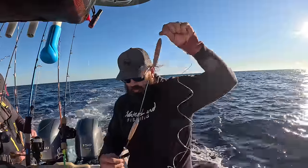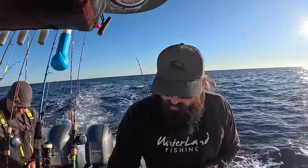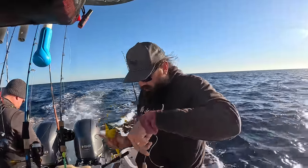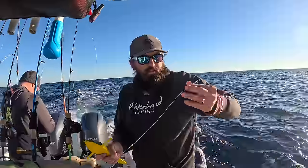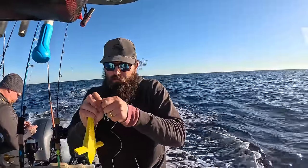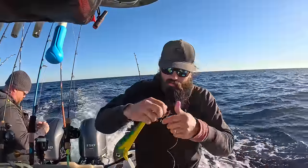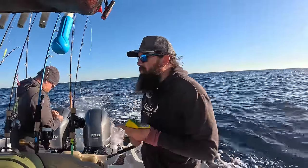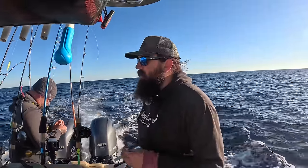All right, we're gonna do a little shotgun out the back with the cedar plug here. I'm actually gonna run a birdie out in front of it. It's supposed to mimic some flying fish. And so this cedar plug comes with a swivel here, which we will snap onto our birdie, just like so. And then we will snap our birdie onto the rod tip where Swigs is getting rigged up here. Trying to get Kelton on his first Wahoo would be absolutely awesome.